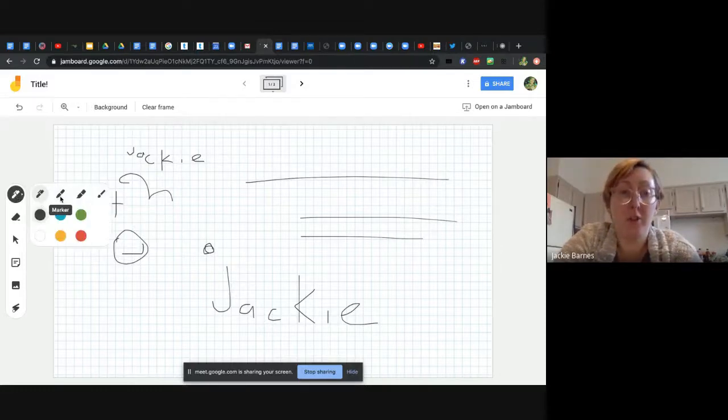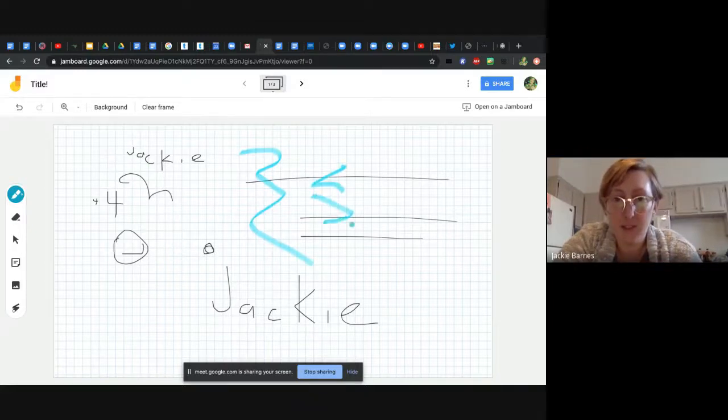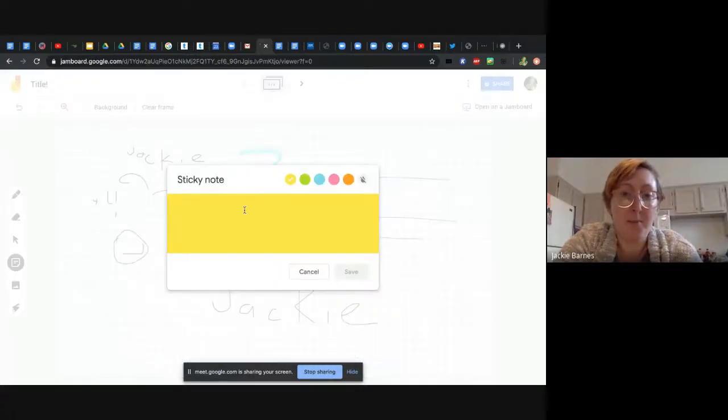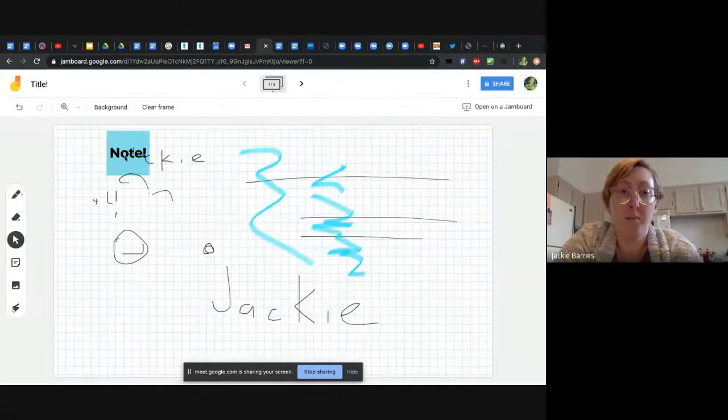With this pen though, you can choose the pen, the marker, the highlighter, or the brush for different kinds of textures, and you can change the colors. So this is going to be a blue highlighter. That's what that looks like. A little bit more textured, but a bit thicker. There's an eraser, which just erases. There is a sticky note option where you could write something that you want to put there, and then it adds to the screen. You can move that around. So if you have something that you want to make a note of over here, you can move it there.